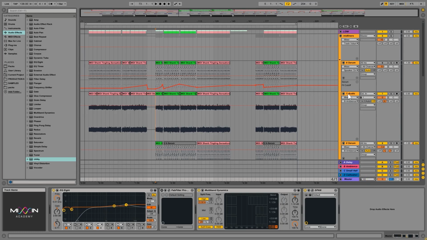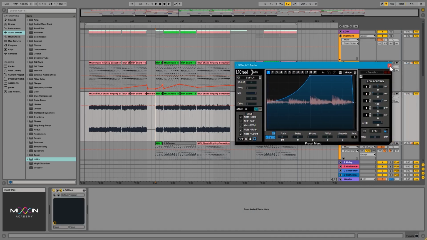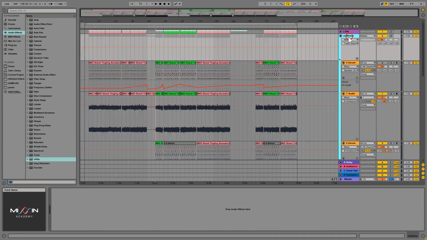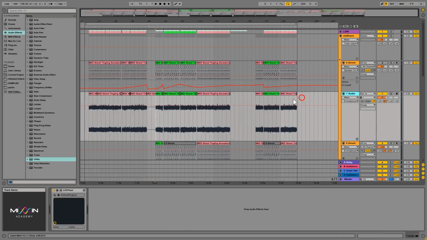In that pathway of this signal, I'm going to be inserting plugins. I'm going to be inserting processing units. Right here I have the LFO tool first, and then right after that it goes into the group. Then on the group we have no processing, and then that group goes into the master. Then we have this processing on the master, meaning that all of these sounds are going to be affecting that one sound, going through all of those stages.